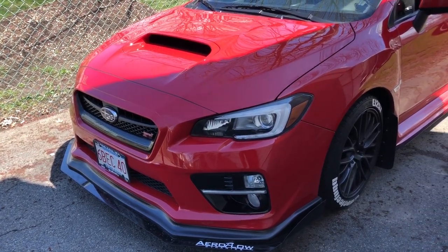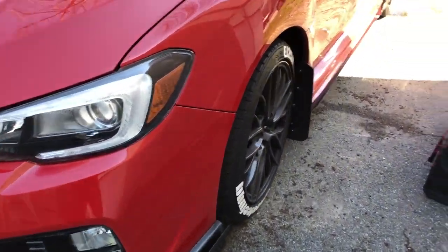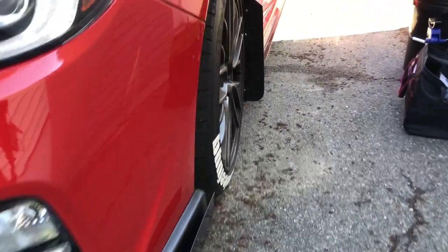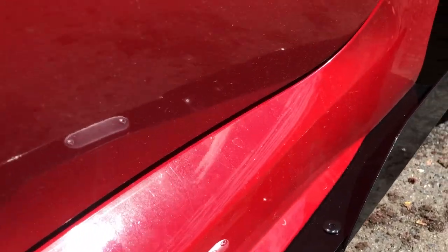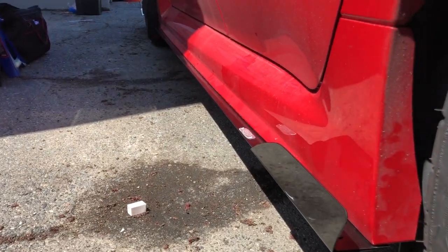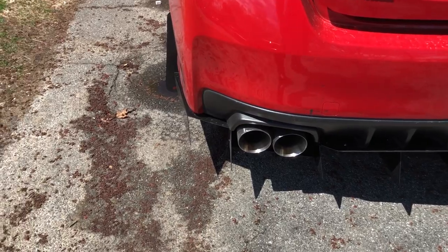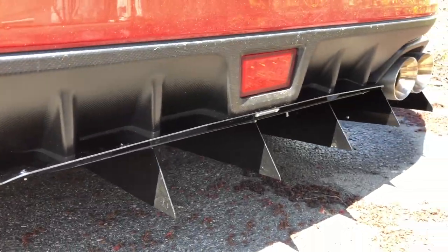Alright guys, so I got both sides done. This is the final product right here. An angle from this little split right here to the other one. You can't really see it because of the mud flap, but once you go around, you can see it there. Looks real good. I like the look. Much more aggressive than what it was before. It goes well with Evo Subie Customs diffuser right here. That's the emblem there too.